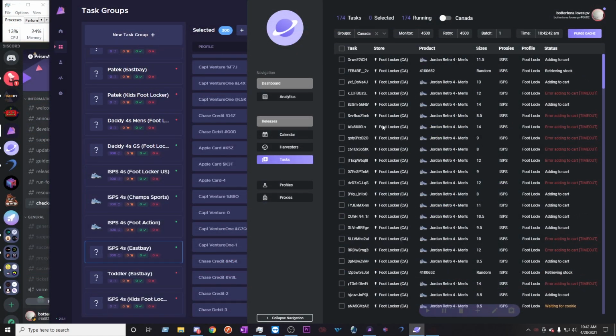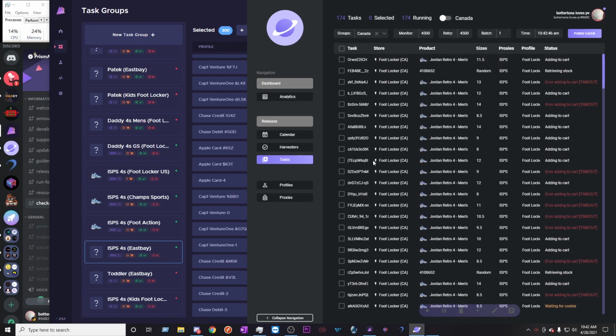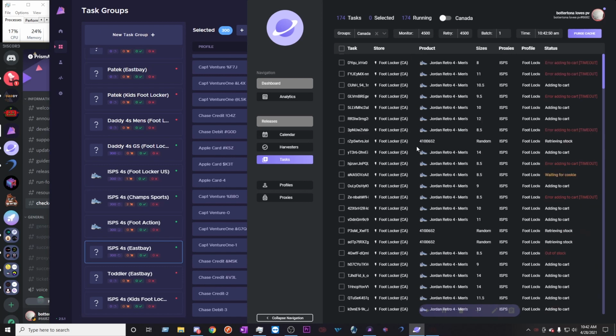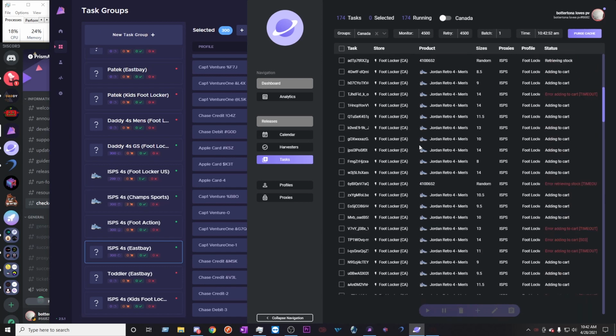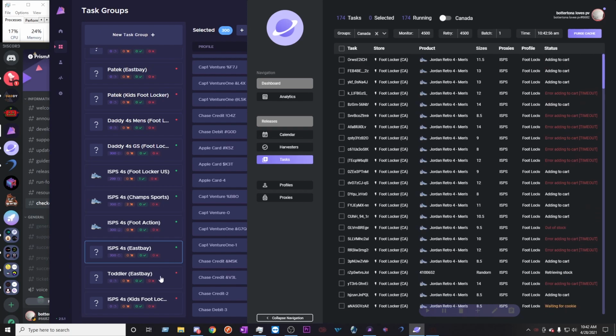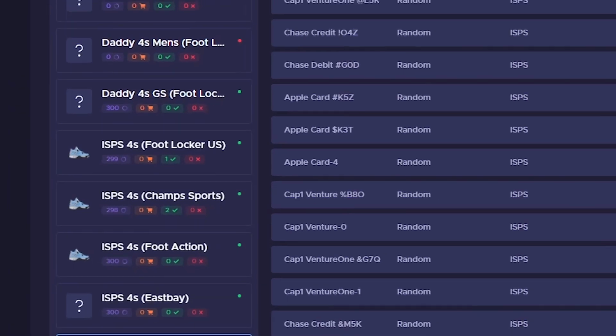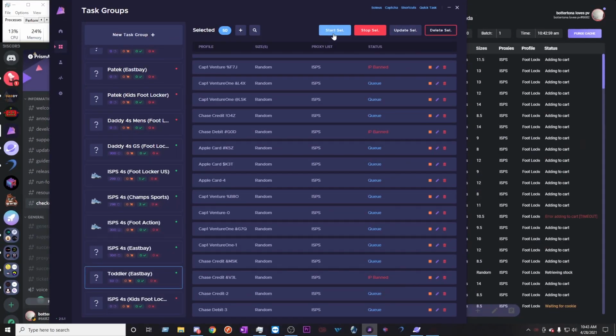Alright, last but not least, we have one of the most hyped drops of April. This is the AJ4 University Blue release. I mainly ran Nebula and Prism, and as you can see, Prism carded for me and was checking out fairly easily. I did get a lot of card declines towards the end of the release, but Prism actually held it down for me, and so did Nebula.